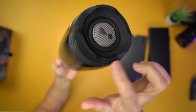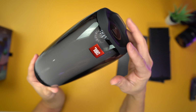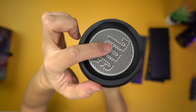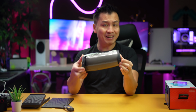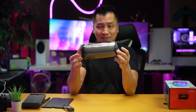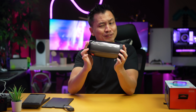So they haven't changed much in terms of the material that they use around the base here. Looks like the speakers are up here, and then the base is going to be down here. So pretty much looks like a Charge 5, to be honest with you, except now it's all glass. It's heavy though. This thing is heavy.